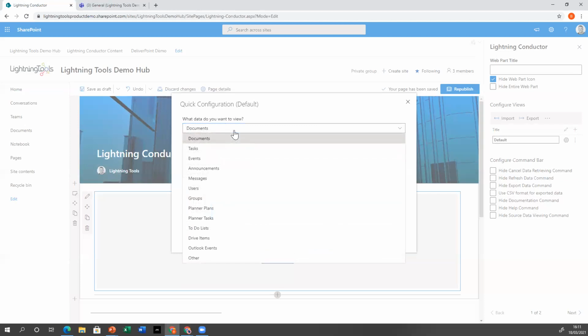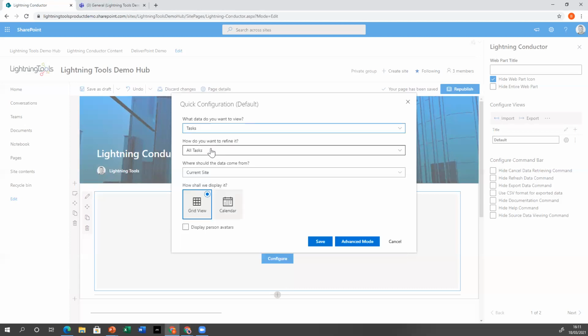So the first thing I'm going to do is go through and select tasks. And you'll notice, depending on what I select here as the type of content I want to view, there are different ways of refining it which are built in. And again, this is just a starting point of some of the sort of common scenarios. And you can override that by changing the filters and changing the columns that are displayed once we've actually got the configuration complete and on the page.